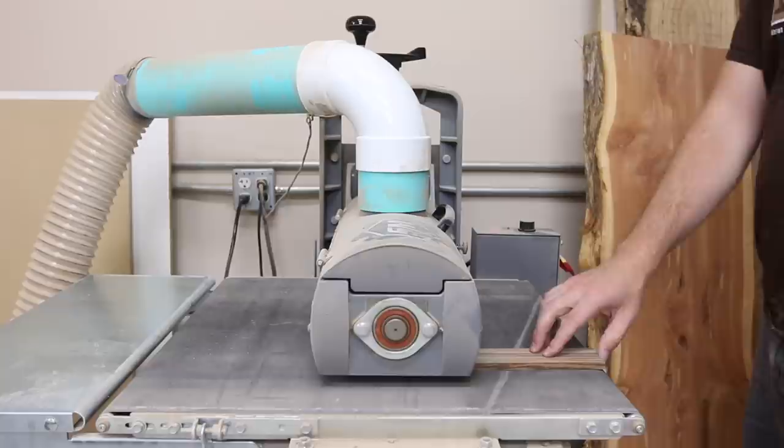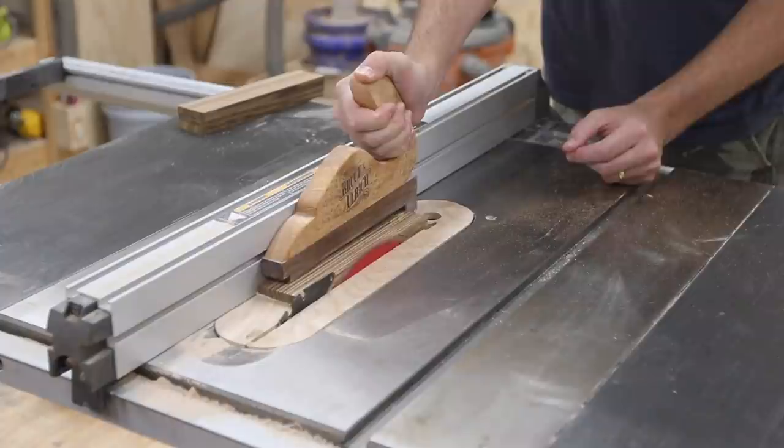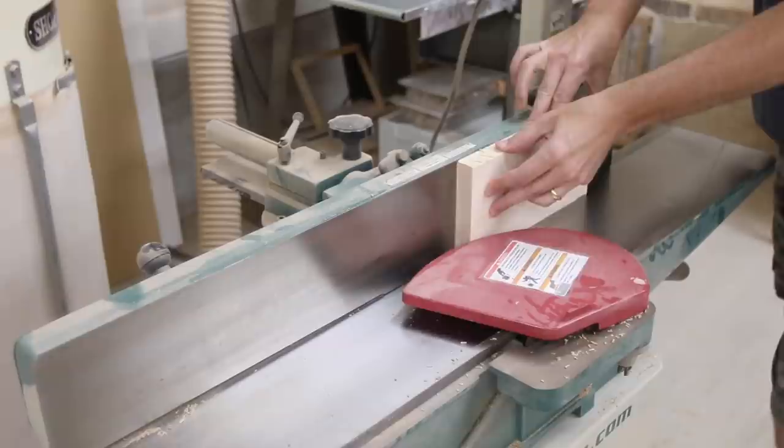Next, I cleaned everything up on the drum sander and got it all to the exact same dimension. Then I just made sure that each piece was exactly the same width. I had left a little extra on there and I cleaned that up at the table saw. Then I put a dado into each of the side box pieces. This will later accept the acrylic top as well as the maple bottom.